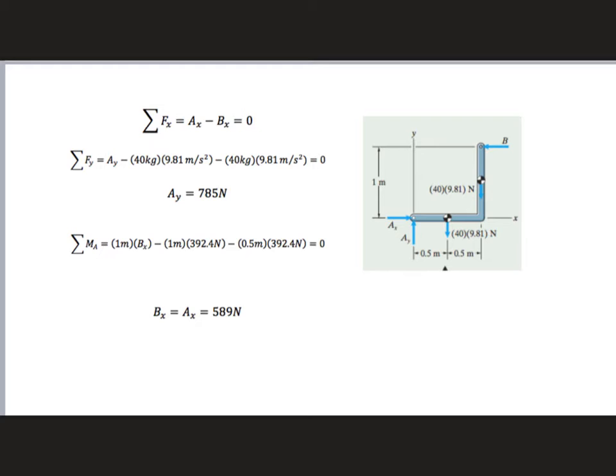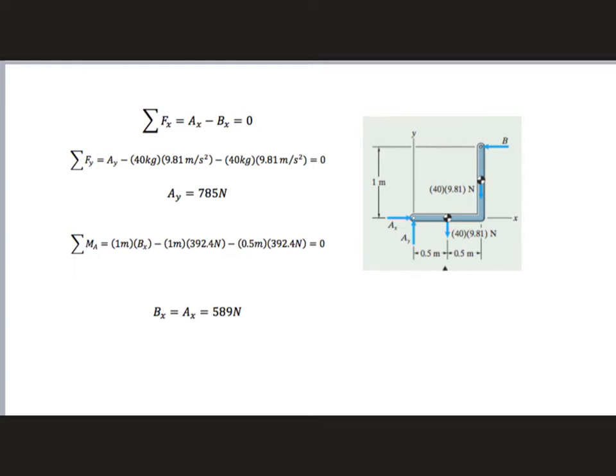But what we're going to do is apply our equilibrium conditions. We know the equilibrium conditions say that the sum of the forces in both the x and the y directions, and z if you have one, but here we only have x and y, the sum of the forces all equal 0, and then the sum of the moments about any point has to equal 0. That's necessary for this system to be in equilibrium.